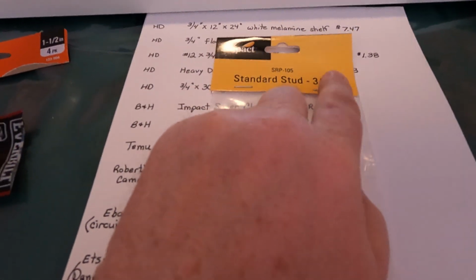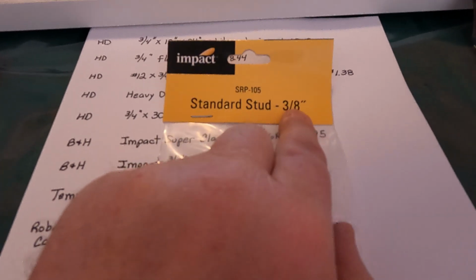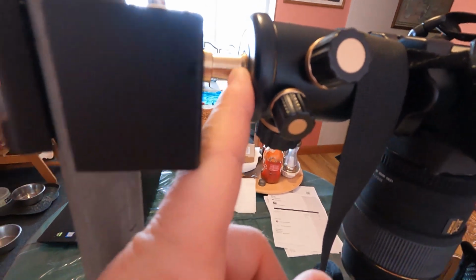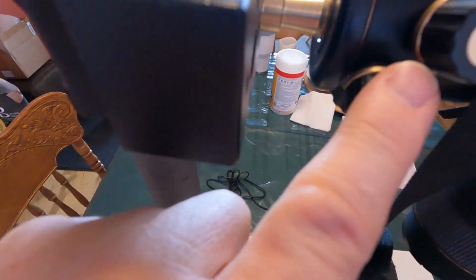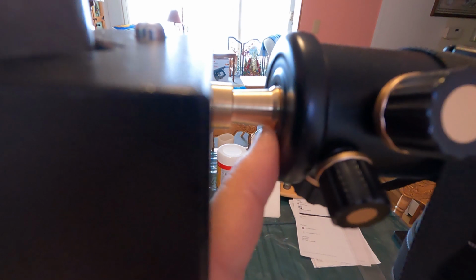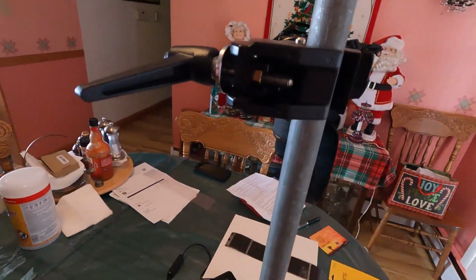Now, this 3/8 inch stud I needed because my tripod head was a 3/8 inch female fitting. So this super clamp comes with a 1/4 inch stud. So if you wanted to go with a 1/4 inch tripod head, you can go ahead and use the stud that's with the clamp. But I switched it out because I wanted to go with a heavier duty ball head here that had a 3/8 inch female thread inside of it. Okay, so there's the super clamp. Let's take a walk around and take a look at that.